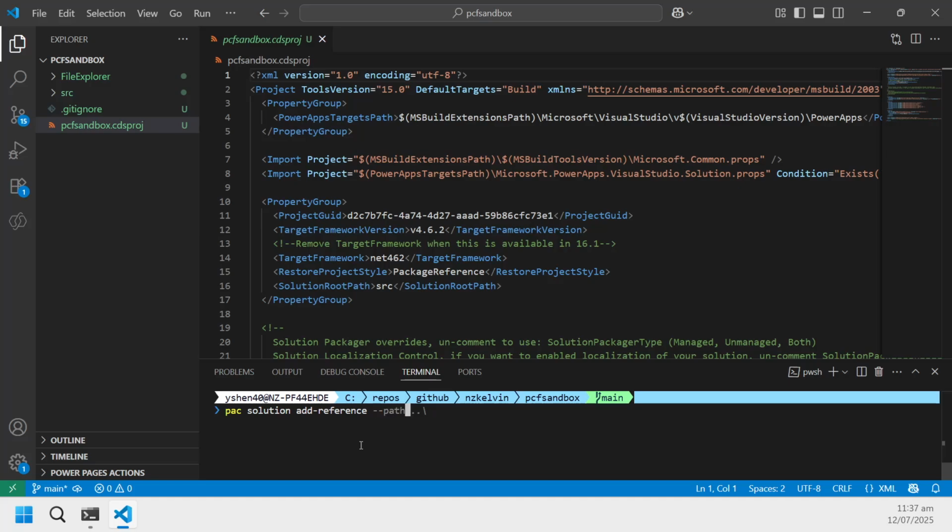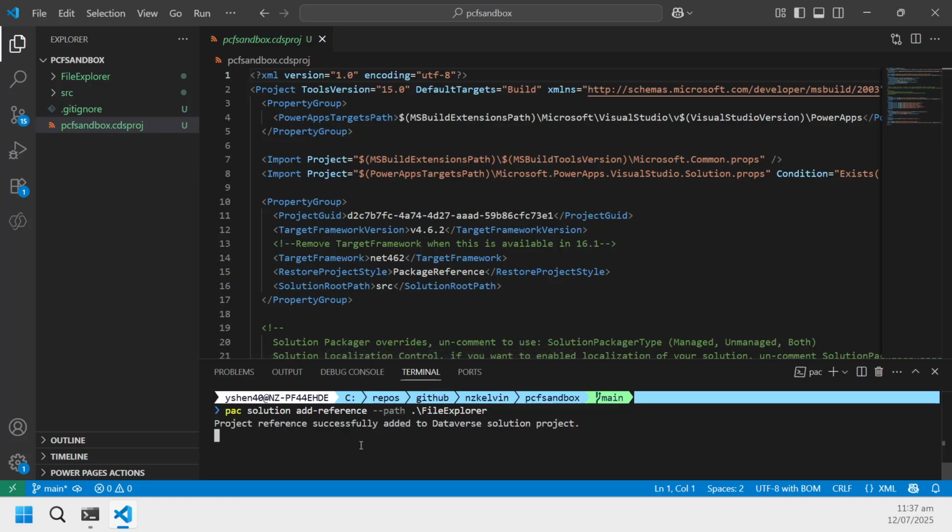The path will be the File Explorer folder, right? Which means it is a folder down because it's one of my child folders. So it should be something like, hopefully it will work.